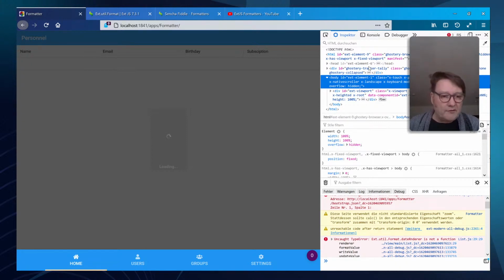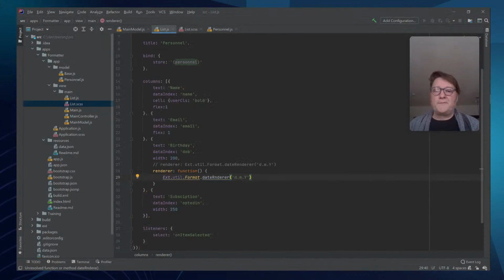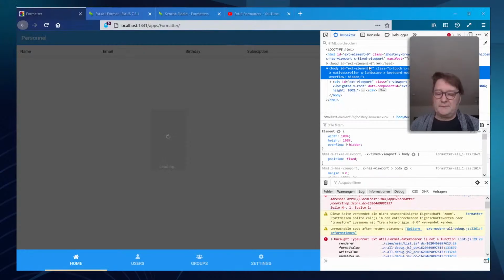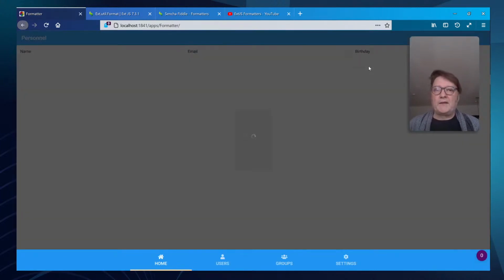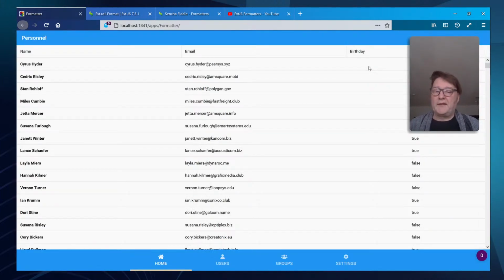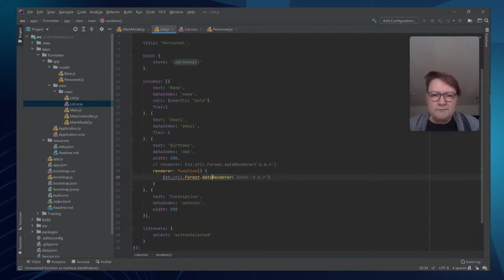So date, it's not a function. Oh, renderer. Okay, so I misspelled it. Okay, still nothing. Now, what did I misspell? Date, month, year. Oh, my bad. Return.